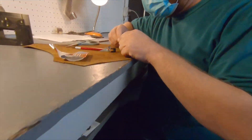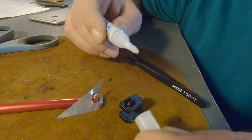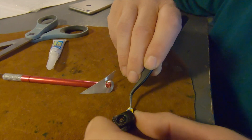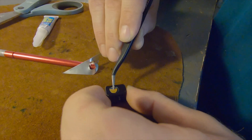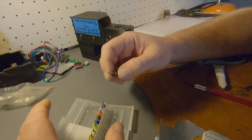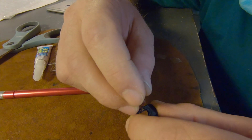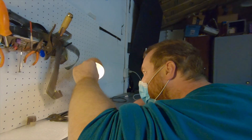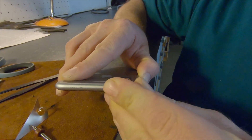Some glue. This is where Ethan glues his fingers together on camera. You know, multiple times when I was a kid we used to build model airplanes. My stepmom came home to find my dad had glued his fingers to a control rod and both hands and was waiting for her to come home to free him with nail polish remover. These are drills for circuit boards — very small, you kind of need a microscope to see them. I'd build an alignment jig. There we go. Hopefully I won't get glue on my iPhone.